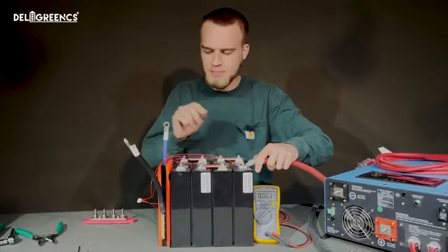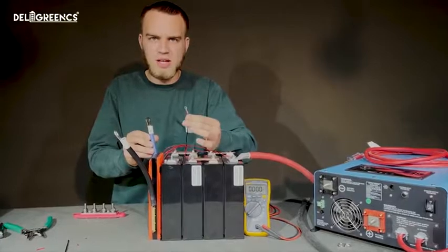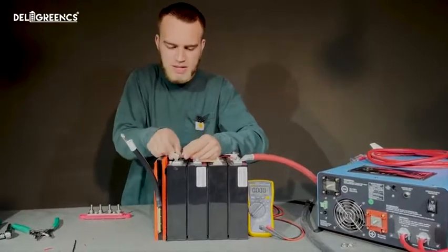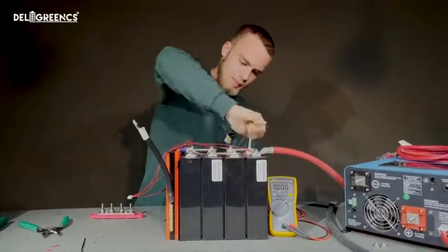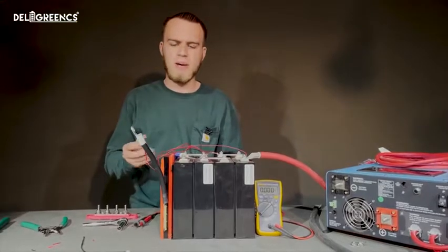When you're installing the last one for 4th cell positive, you're going to want to actually install your battery cable first, and then the balance lead, and then you can put the nut on. When you're installing the black wire on cell 1 negative, you also want to include the B- terminal from the BMS. And then once everything is put in place, I'm going to use my ratchet and tighten everything down to a proper amount of torque.